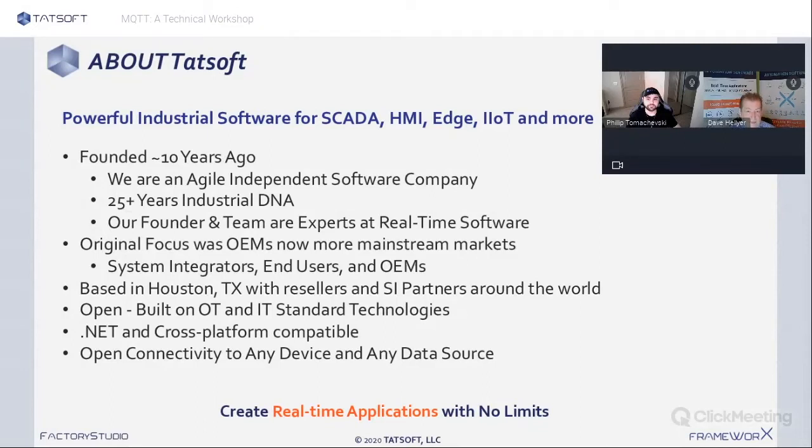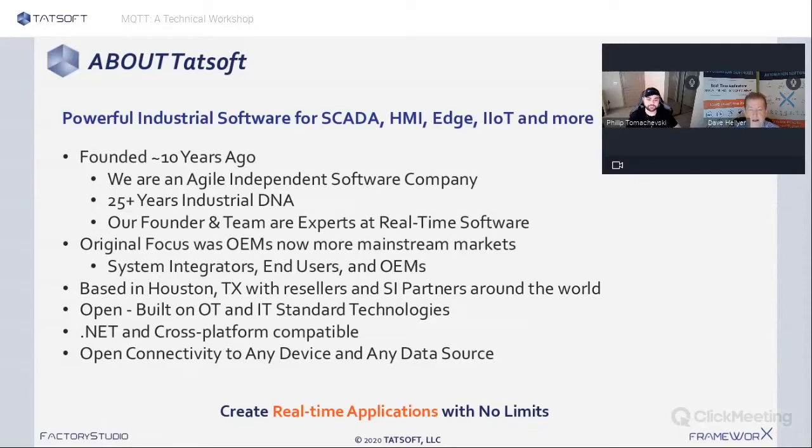So we have a lot of experience and know-how, both from the software development side and from the systems integration side. So we're not just doing things because we think it's cool, although many times it is very cool. It's because it's needed. It comes from our experience, and it comes from your feedback. So we take your feedback to make our platform better.